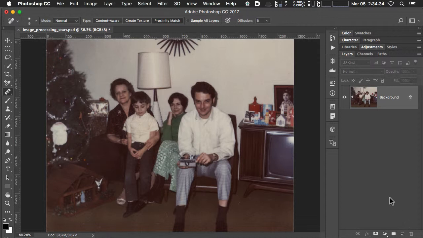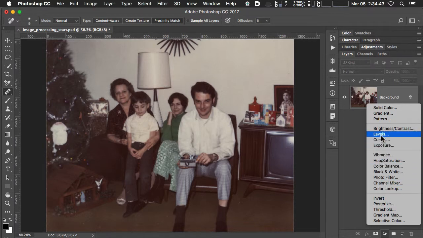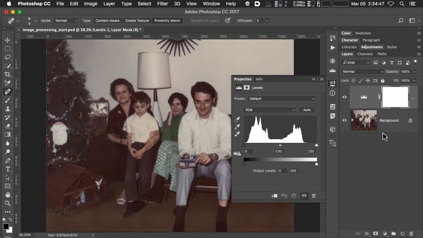Another way you can do it, and we can actually do it on top of it, although you should probably be careful a little bit with it, is I'm going to click on this button down here, which is the adjustment layer button. It looks like a black and white cookie, I always think. Click on that and go to Levels. And here is where we're going to adjust the contrast. I could have done that in that other filter, but I wanted to show you an adjustment layer instead, because it's a different way to do things.